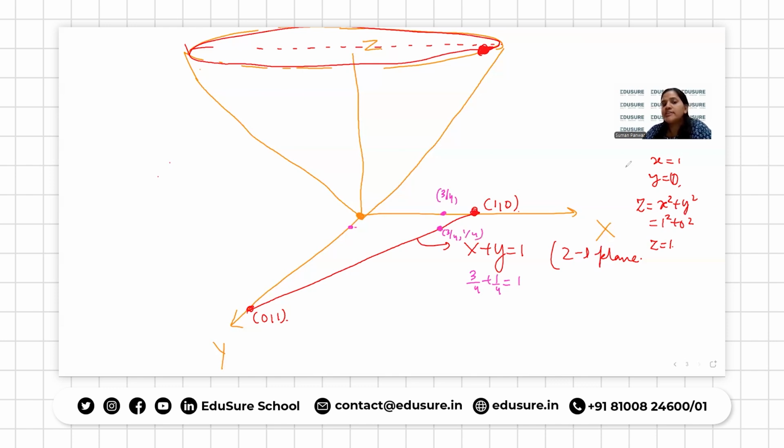Now let us see what is the corresponding level curve which it is going to touch. So we have z equals x squared plus y squared. So that is going to be (3/4) squared plus (1/4) squared, which is going to be 10/16. So I am going to have a height of 10/16. Okay. So 10/16 is nothing but 5/8, which is more than half. We can see that. Okay. So suppose this is half. So more than half, suppose somewhere over here.